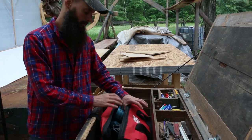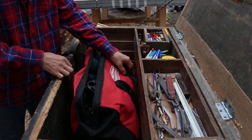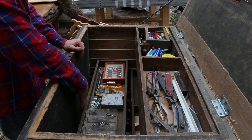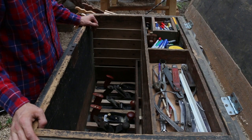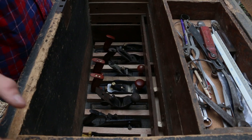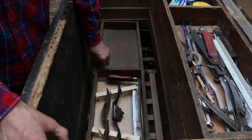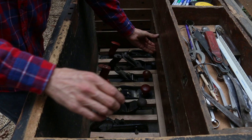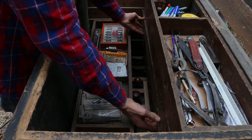So in the top here, I've got my bag with all of our impact drivers, their chargers, and their batteries. So you can pop that out. And I set that on the drill bit drawer, because in the very bottom, I have all the hand planes set up. And I really don't want to mess up all the hand planes by putting the bag of the drills on top of them. You know, they would be sitting on the irons and stuff. And same thing, I don't really want them sitting on top of my spoke shaves or my draw knife. But the bag's not really gonna hurt anything in the drill bit drawer.